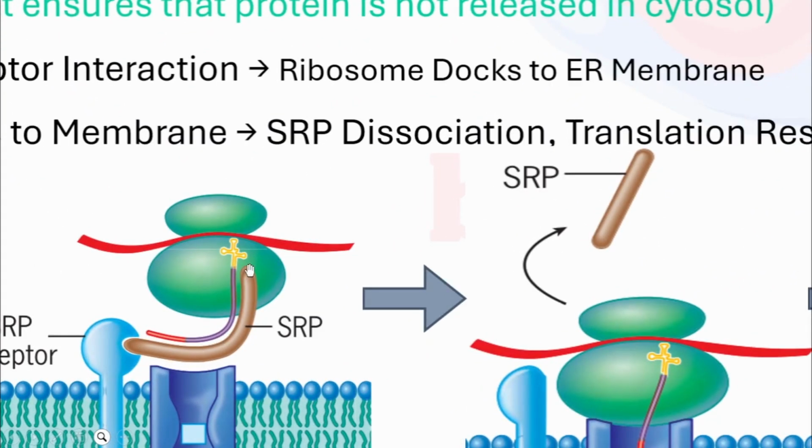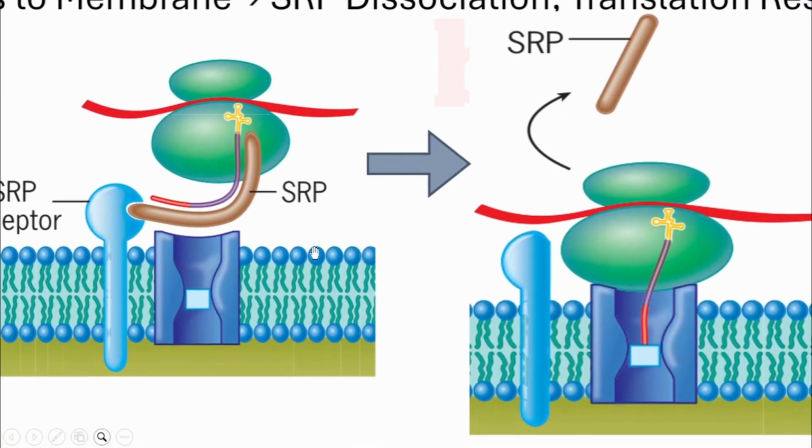When this ribosome and SRP bind with each other, there will be arrest in the elongation phase of translation by this ribosome. Why is this arrest important? Why does the translation process need to be stopped? It is stopped to prevent the insertion of this protein synthesized by this ribosome into the cytosol. This protein is only meant for this endoplasmic reticulum. It should not be released in the cytosol. That is why this elongation arrest is important.